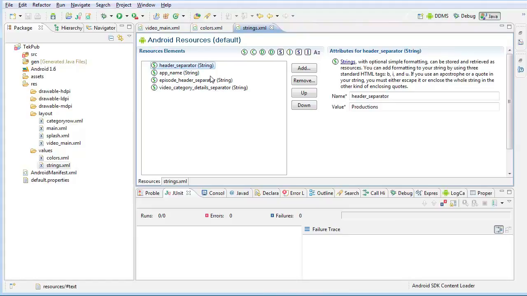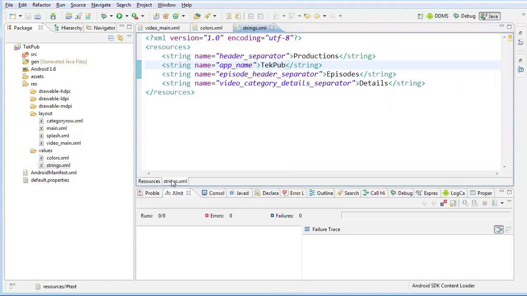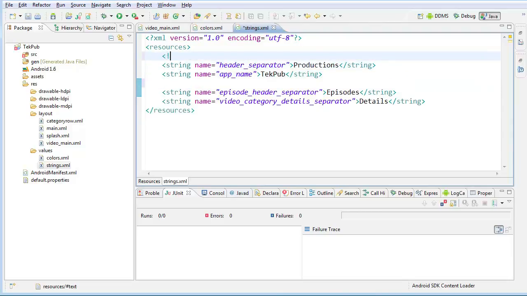Now this is nice and all, and it makes adding resources pretty easy. But once you get deep into your app, and if you have a large application with messages and pop-ups and dialogues and menus and all kinds of stuff that we will have, this is going to get a little unwieldy. So what I like to do is inside the XML, I like to get some comments here, just state what they are.